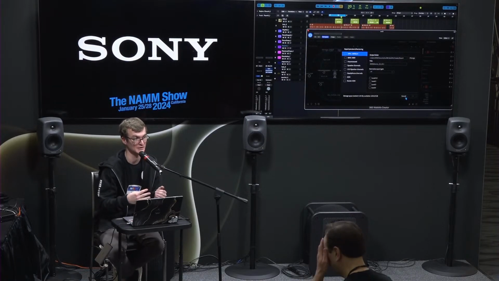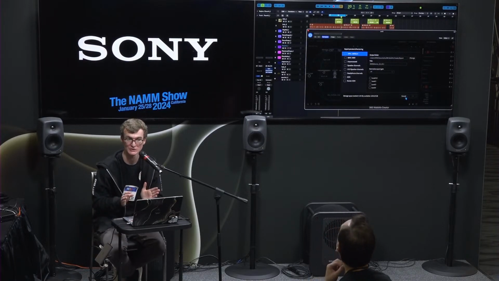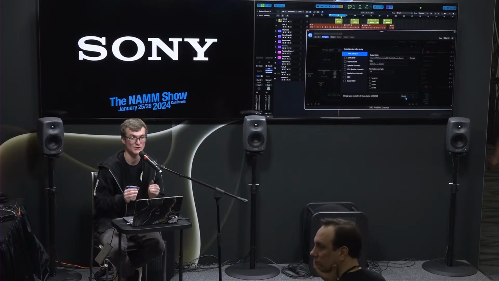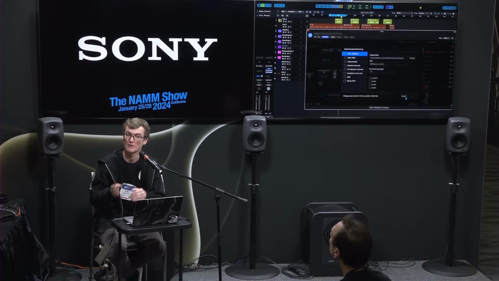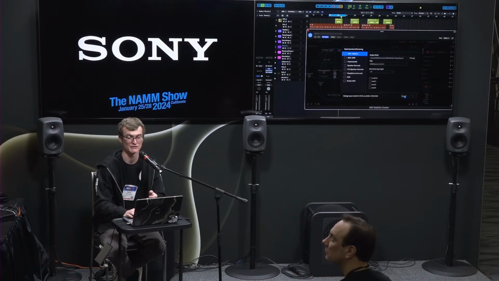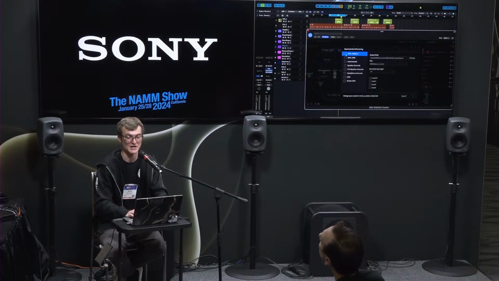You'll notice that when you have the bounce, it'll tell you where you're peaking at. As long as you don't hear distortion and it's not too far above 0, you're okay. If you hear distortion in your export when you're QCing it, go back and change it. We also have a limiter as well that I'll go over.